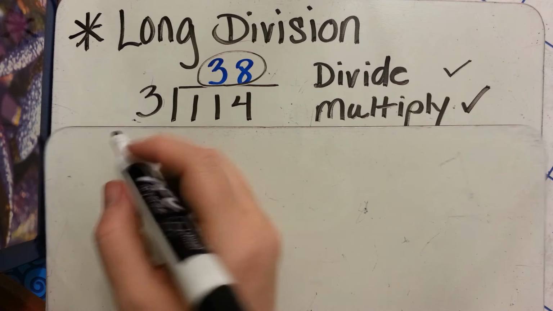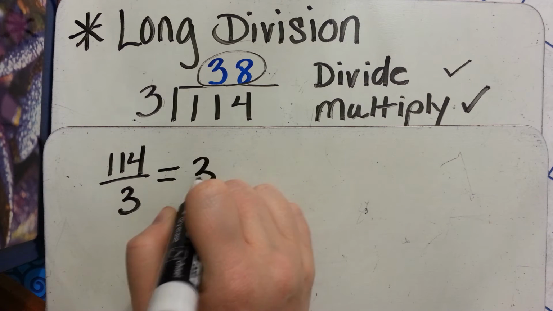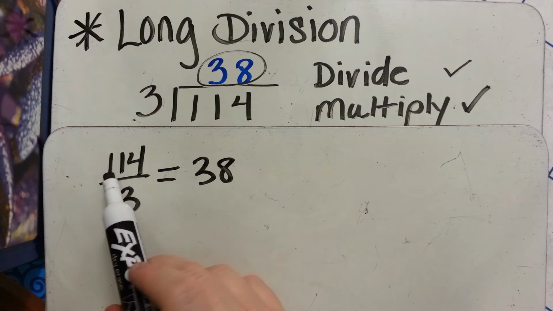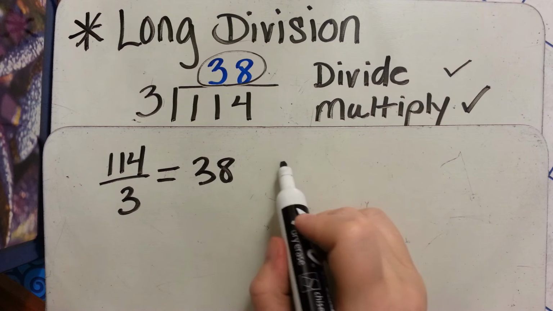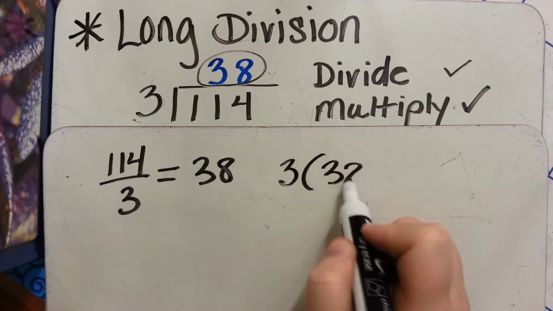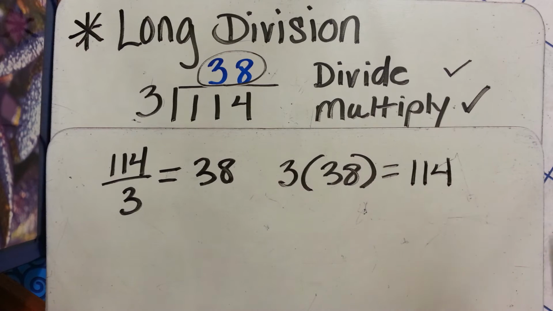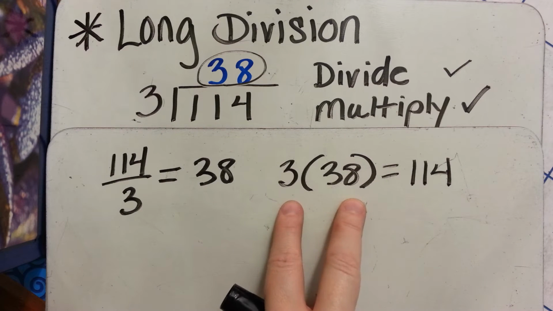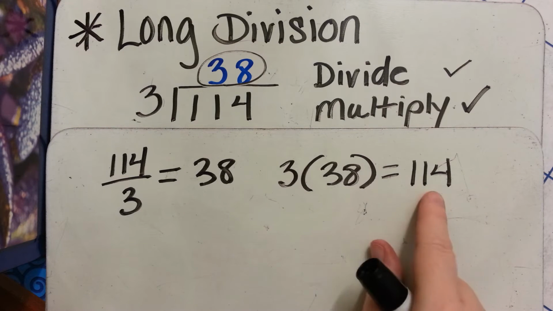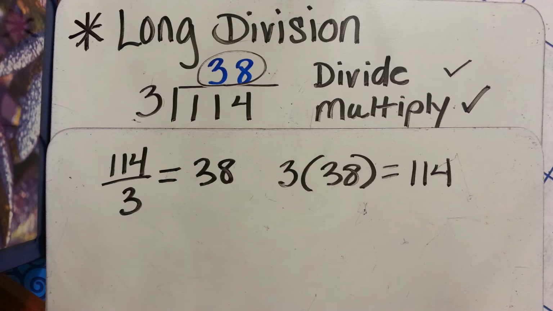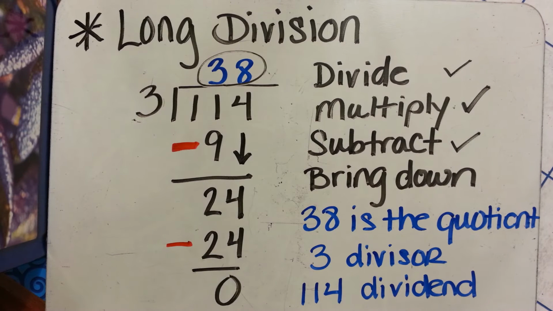First of all, we could say that 114 divided by 3 is of course 38. Likewise, 114 divided by 38 is 3. And another thing that we could say is that 3 times 38 has to give us 114. And to use some of our terminology that you're going to hear in this section with polynomials, both 3 and 38 would be factors of 114 since they divide evenly into it. So again, that's just a basic review of long division.